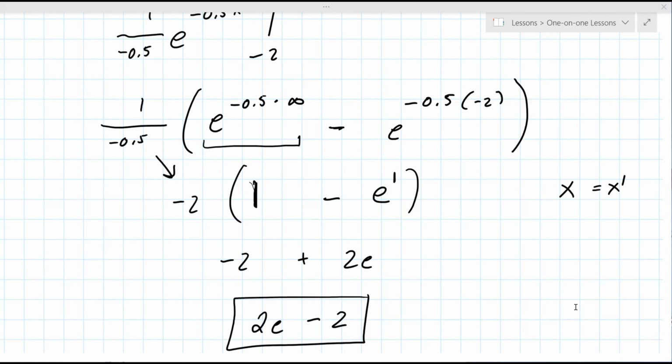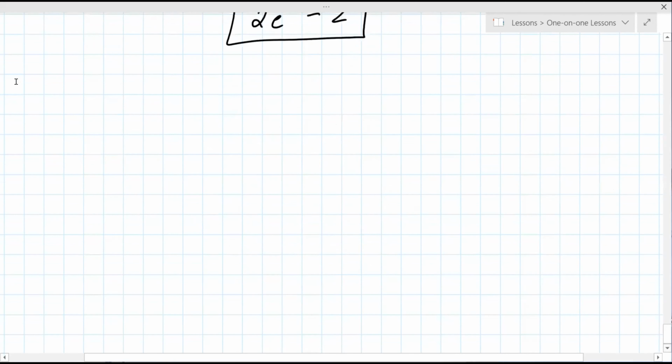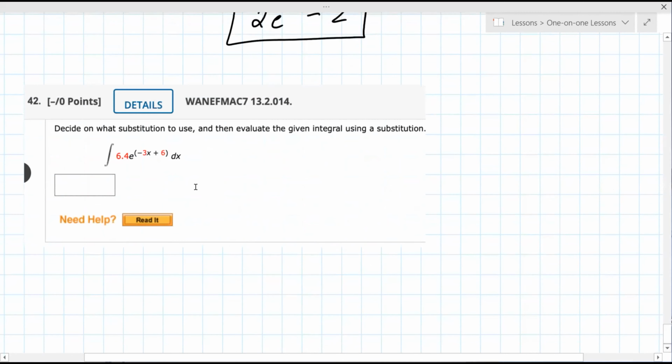42 is an integration problem. It's a U substitution problem. So you can use U substitution when you're taking derivatives or integrals. Here, your U is the exponent, the minus 3x plus 6. And the strategy I showed you is you immediately find du, so du is minus 3, and then you have to put a dx, which is different than maybe some other problems here.